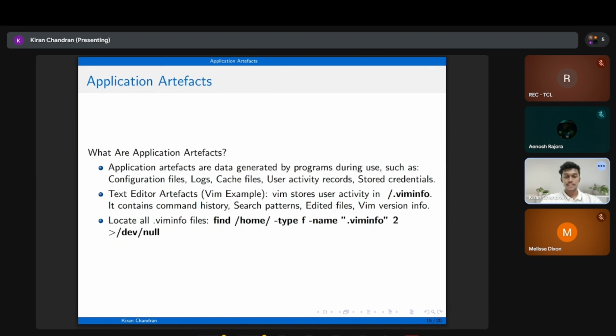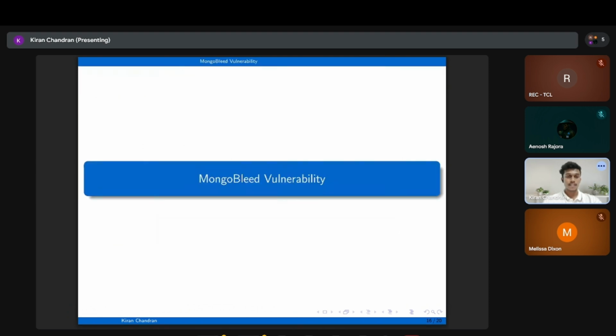It contains the command history, search patterns, edited files. We can locate all viminfo files using this command: find /home/ -type f -name .viminfo 2>/dev/null.